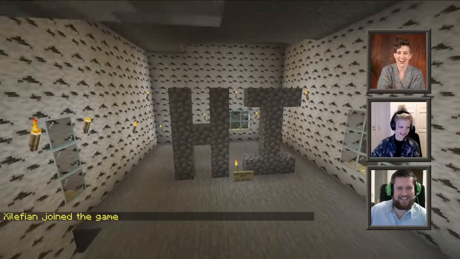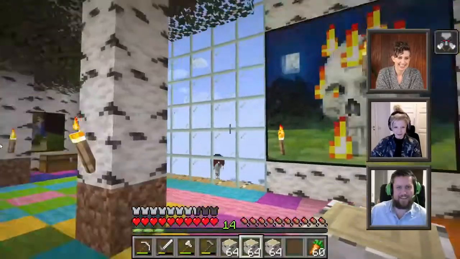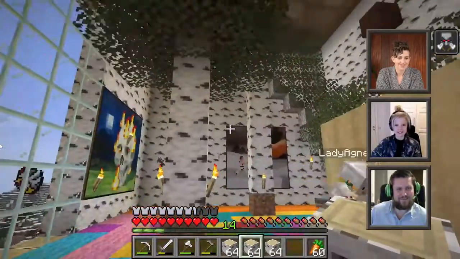They were ready for us. We're going to go in here, and this is Henning's floor, actually. Whoa. Really cool floor. Oh, look at all the wool.